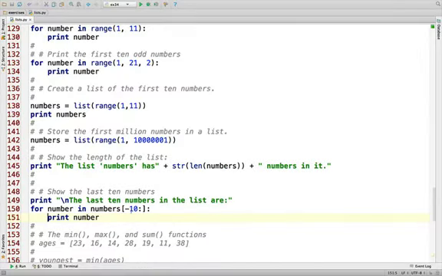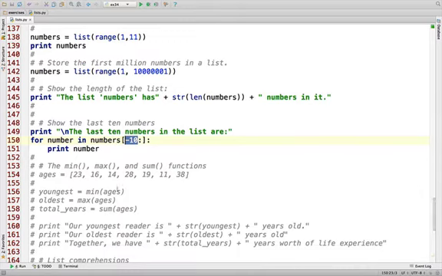How do we do that? The magic right here. We just said, hey, we want the last 10 numbers. It's a slice. We sliced out the last 10 numbers. Alright, I know I'm going a little quick, but these things are pretty self-explanatory. So we have the min-max functions.